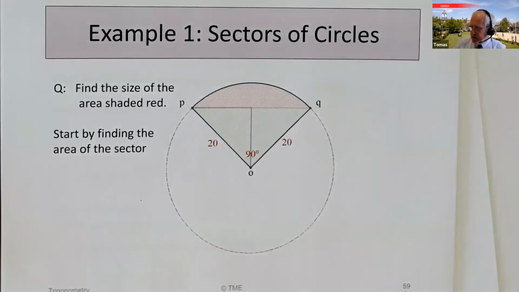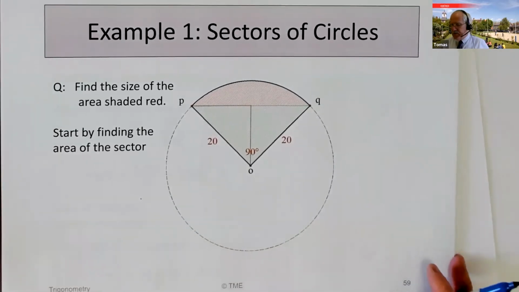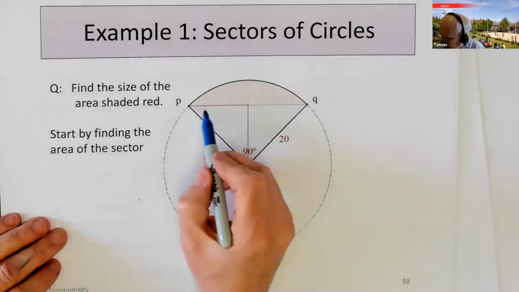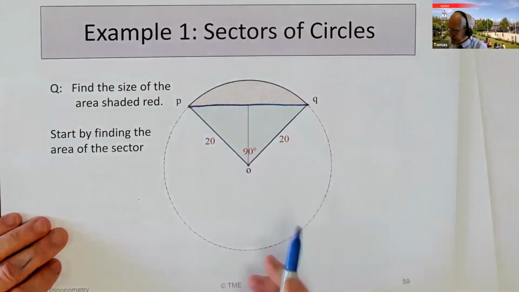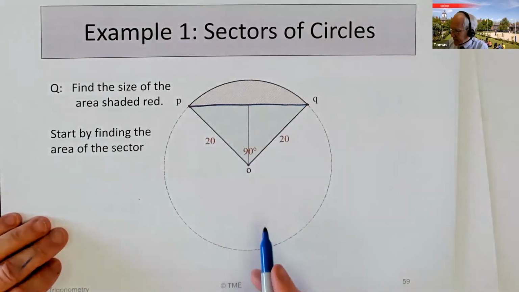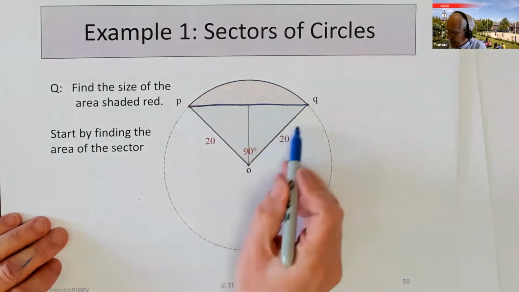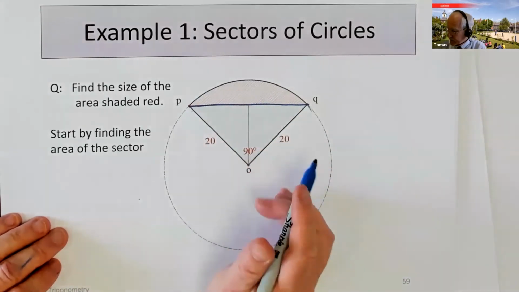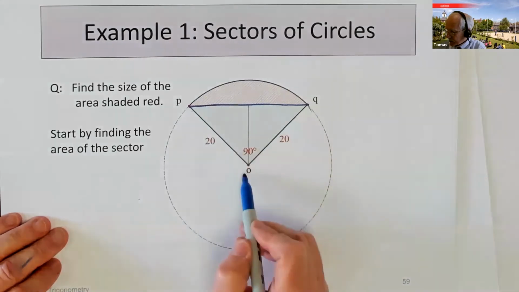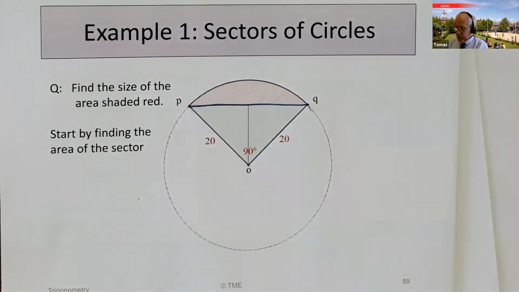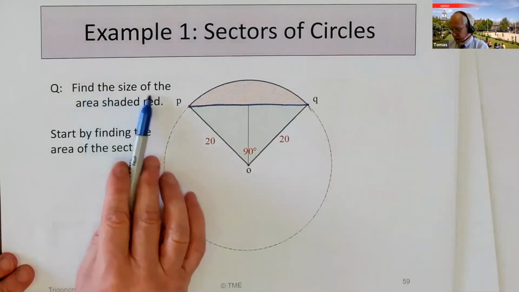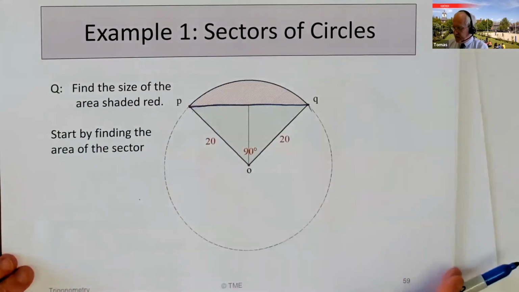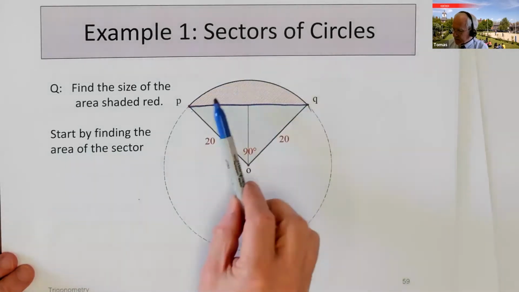So here's an exam question that came up a long time ago, but it's in the syllabus, and they're using exactly the same ones again. So I'll just use this as an example of how it works. What they do is they try to find this shape, and they make a distinction between the triangle here and the sector, the cone. So imagine this is sort of a very fat ice cream, I suppose. You've got some ice cream on the top, and there's the cone or whatever, slightly misshapen. So the question is, find the size of the area shaded red. Start by finding the area of the sector. So really what you're asked to do is, how do you find the area in the red bit?